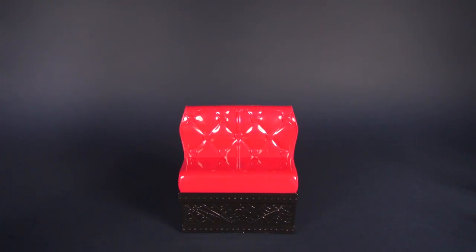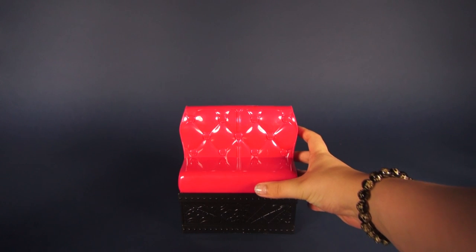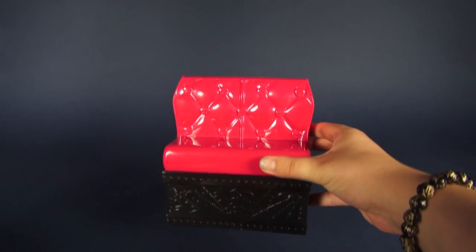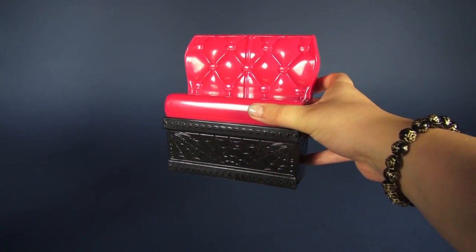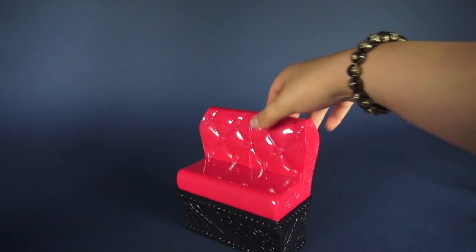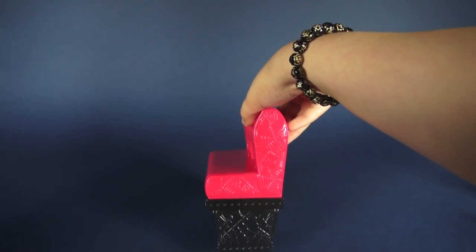Let's move on to the singular dining booth that comes with the set. It has a vibrant pink top and a black base. The plastic on the top is really shiny, which emulates the patent vinyl look that a lot of dining booths had back then. It does have quilting on the back, and instead of having regular buttons or studs it has some skulls. The base has spiderweb designs on it, which is really cute, and there's also spiderweb detailing on the side.